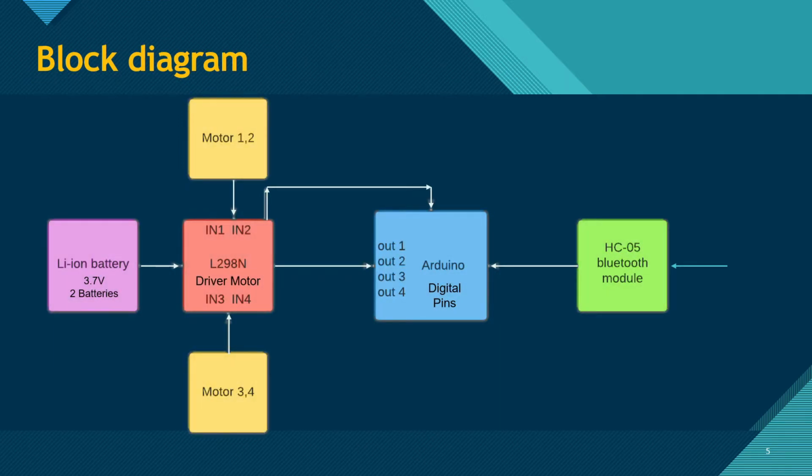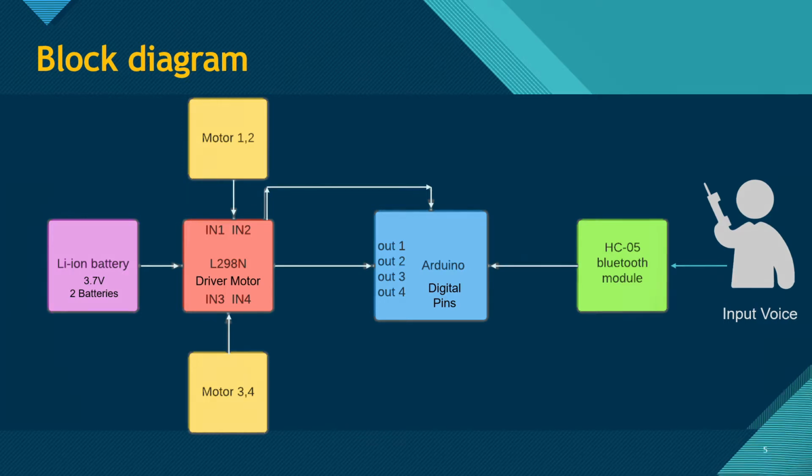The Arduino is integrated with the motor driver, which has four outputs for four motors connected to the wheels, and a lithium ion battery giving the power supply. The Arduino is also integrated with the Bluetooth module HC05, which receives the input voice command for doing any specific movement of the car, that is go back, go in front, or left, right, take around. Such functionalities can be performed using the Bluetooth module. This also is a fixed range module and it is user friendly.